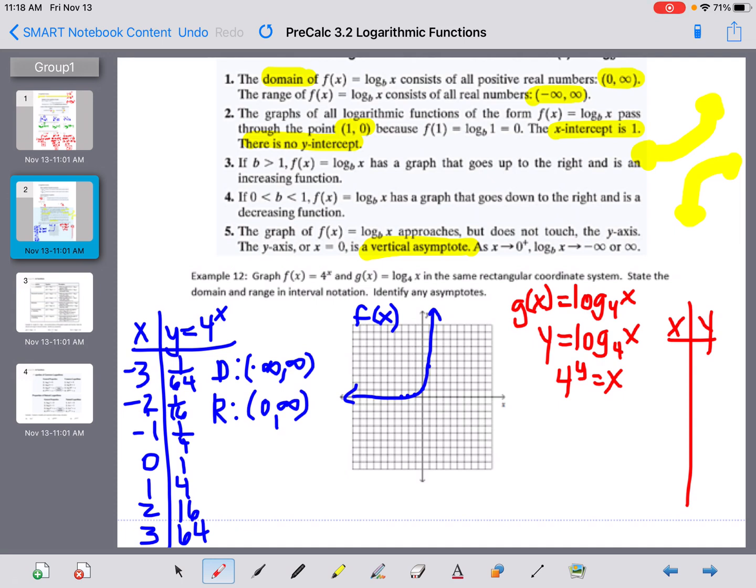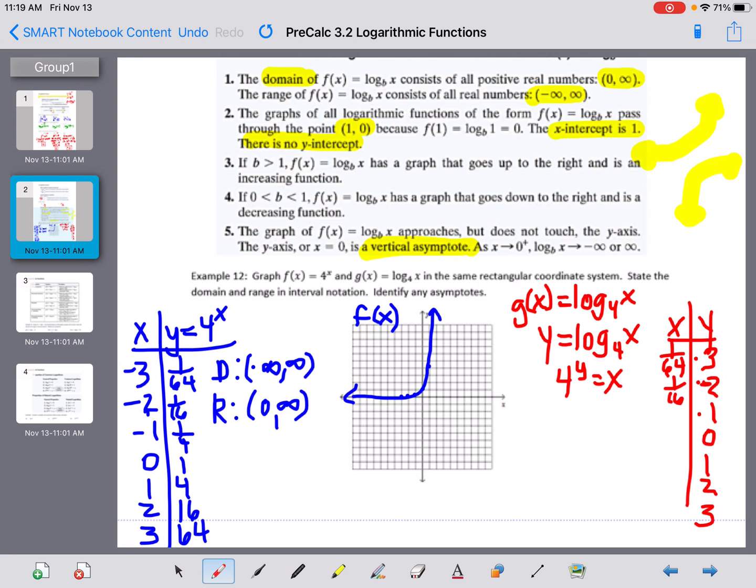We usually always do. We call x that independent variable that we get to decide, and then y is dependent on it. Let's flip-flop them. We need an independent and a dependent, but it doesn't matter which is which. Flip-flop them. So I'm going to actually plug in for my y's: -3, -2, -1, 0, 1, 2, and 3. Now if I plug in -3 for y, I'd get 4 to the -3rd power. Well, that's 1 over 4 to the 3rd power, so it's 1 over 64. I plug in the -2, right? Well, 4 to the -2nd power is 1 over 4 to the 2nd power, which is 1 over 16.